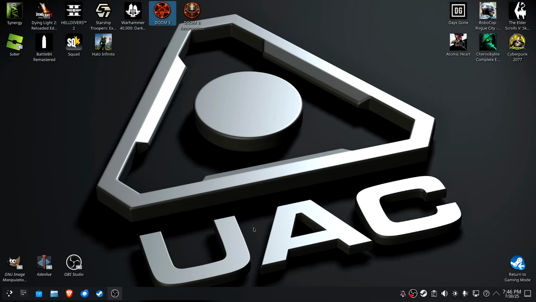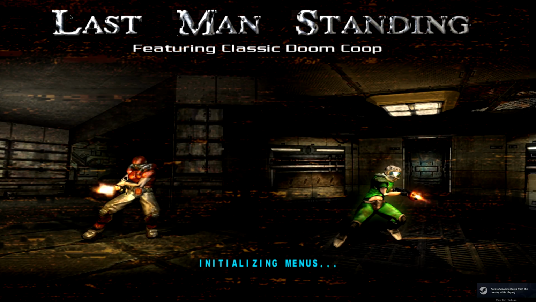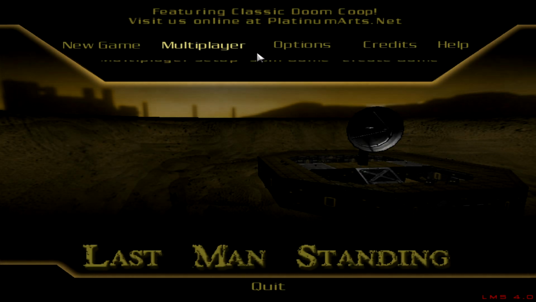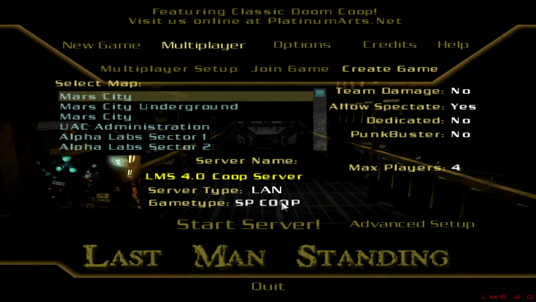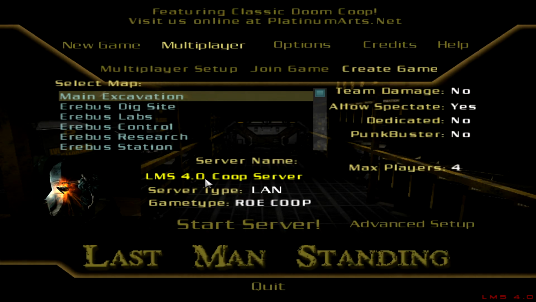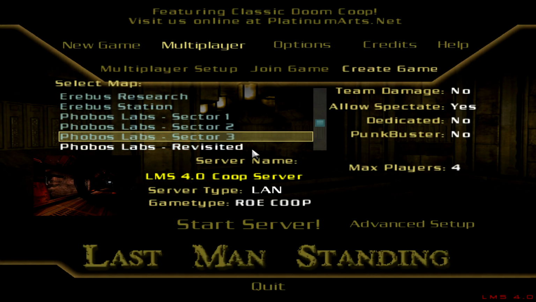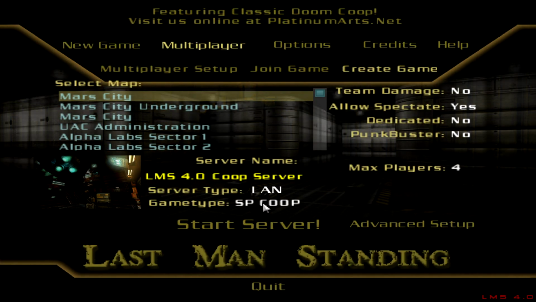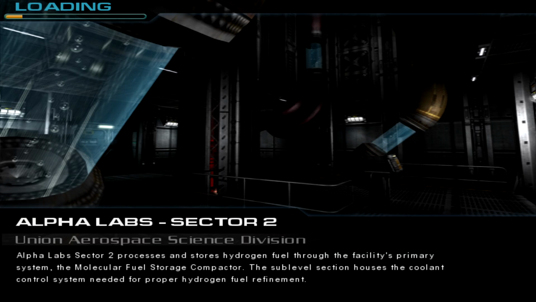Alright, I'm going to go in to see if everything is working. Doom 3 is still going to have the old resolution. You can change it if you want to, but I'm only doing Last Man Standing because that's all I play. Here's where you set up your server. You can put whatever name you want, or whatever color, select the maps from Resurrection of Evil, or the Last Man Standing maps, or single player maps. And I'm just gonna run it to show you how good it looks and that everything is working.